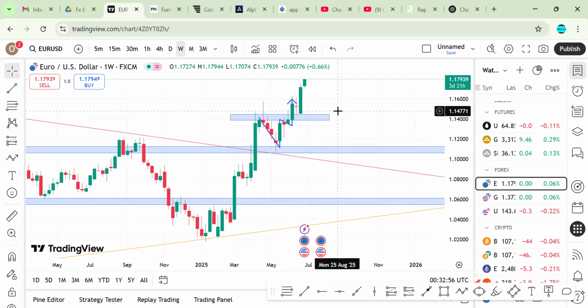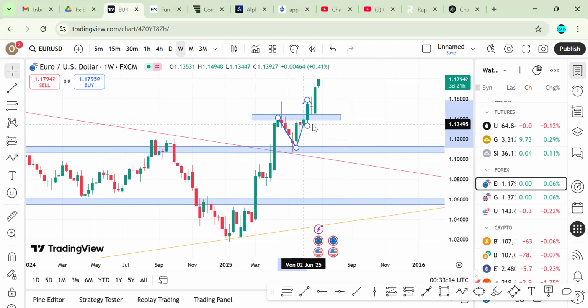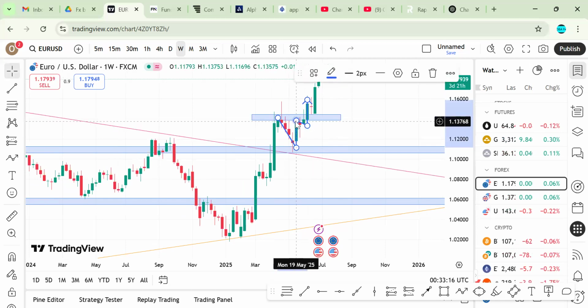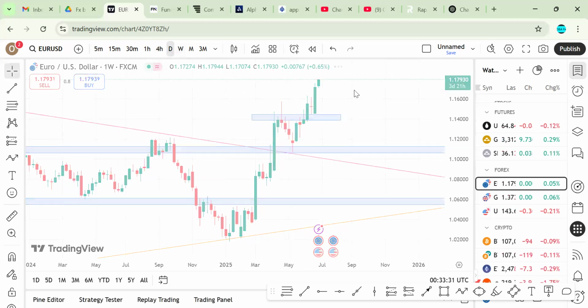So we can see that price came down, pushed up, formed the neckline of the W structure. And just as I explained in my last video, you can see that the neckline has been retested by this doji candle and price has just been pushed upwards. Now, what am I trying to say? I'm trying to say that we can use this structure to make more informed decisions, because from this structure, we now know that we have a new support that has just been retested. Now, let's go to the daily time frame to see if we can gather more information.